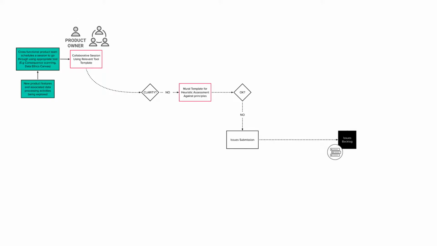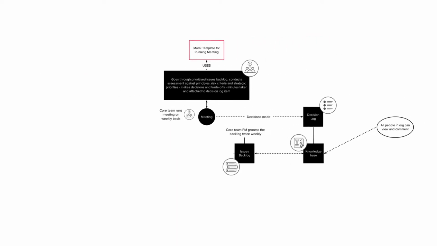The team involved runs the collaborative consequence scanning session, but there is still a lack of clarity about how to move forward. It's assessed against the principles, but the principles in and of themselves don't help nail down the right decision here. There is a sense of the approach and what might be the most socially preferable option, but it needs to be run by other stakeholders. The product owner grabs the data ethics issues form, populates the fields, and submits. This issue the team is tackling is automatically added to the issues backlog.